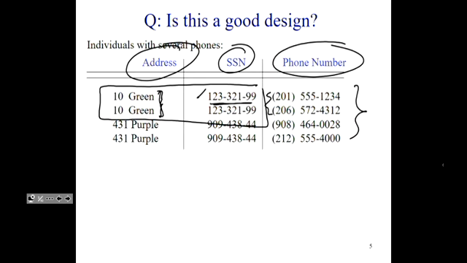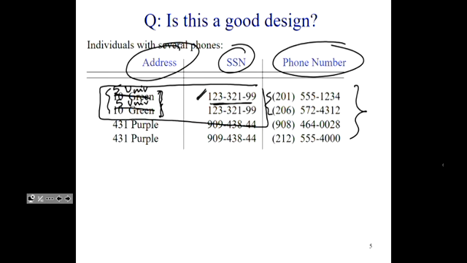If we want to update the address of the SSN, we need to do it twice. So let's say this person moved apartments from 10 Green Street to 5 University, then you need to update that in all copies of this person's record, right? You need to do it twice in this case. The second issue stemming from this update is that you may, by mistake, update it in one place but forget to update it in the other place, and that could lead to an anomaly.